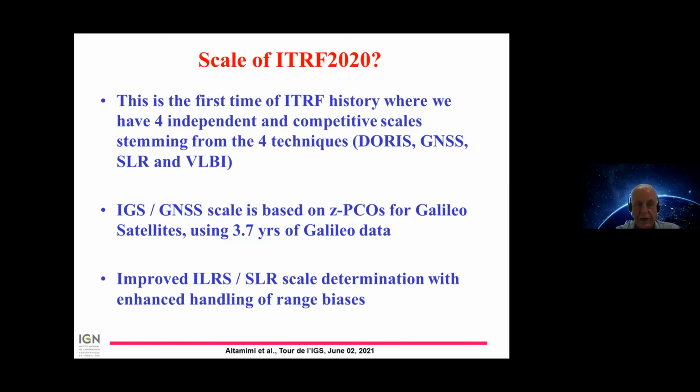Now, the second point that you need to know is that the ILRS, and I want to thank the ILRS, took this effort to appropriately handle the range biases. And you will see the results of that effort from the ILRS in terms of the scale bias with respect to VLBI, for instance. Now, in the 3 following slides, I will show you the origin component and the scale time series of the 3 satellite techniques.